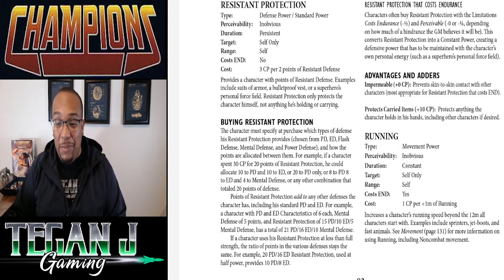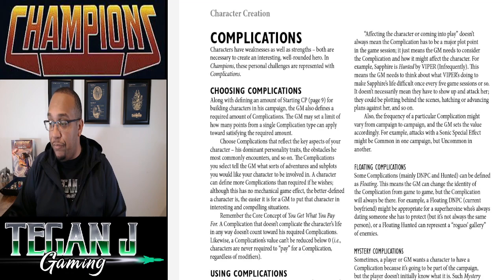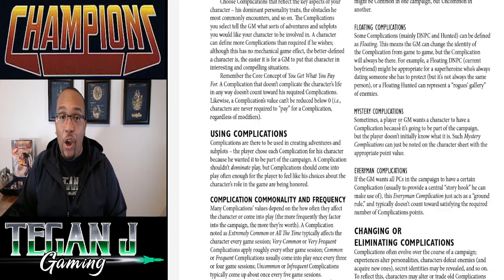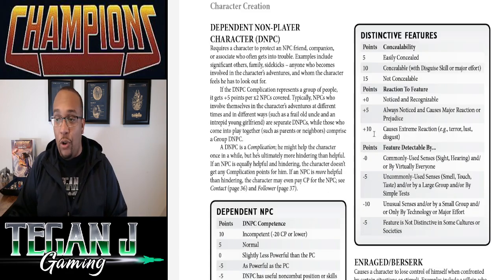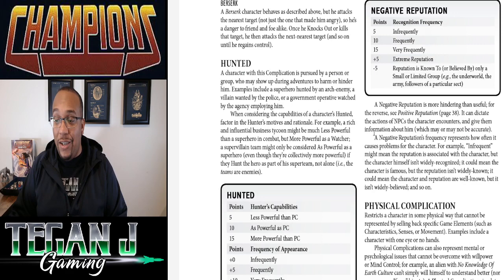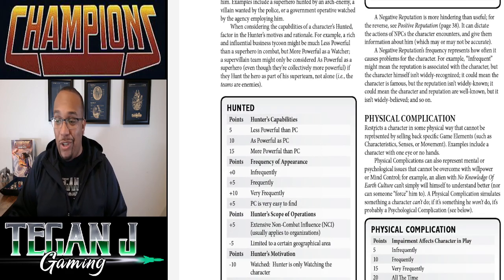So, last big thing before we wrap up, we've got our powers, we've got our skills, our enhancements, all of those. We're going to try some complications. So complications are different flaws your character may have, or the way that people may view him within the world. So we're buying two. He's a mutant. He's a mutant hero of the X-Men, so he is hunted. And I put people as powerful as the PC are hunting him. So that gives us 10 complication points.